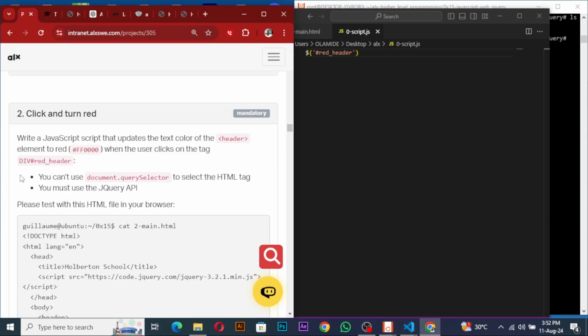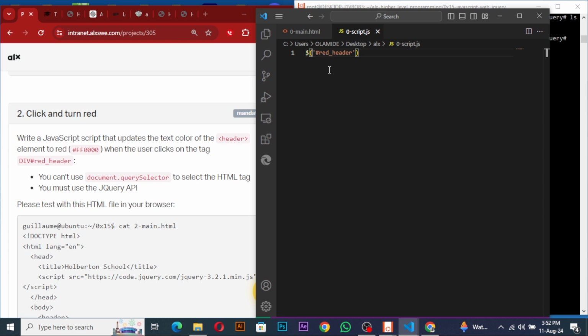I think that's what they use, div hash red header. We could also add div if you want, but let's not add div for now, and let's see if it's still going to work. But it's always good to add div just in case we have multiple of something. So select the event, whenever you click.